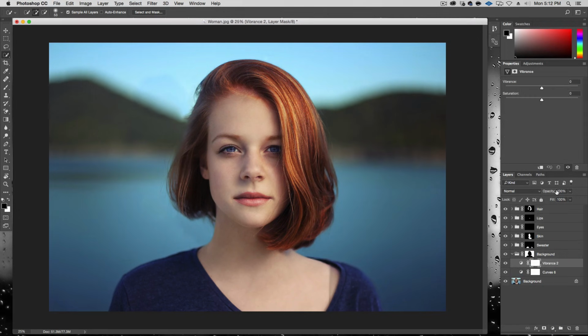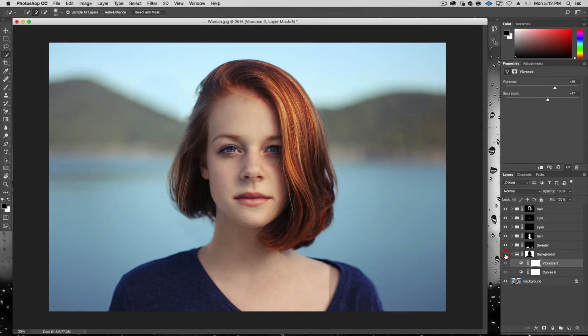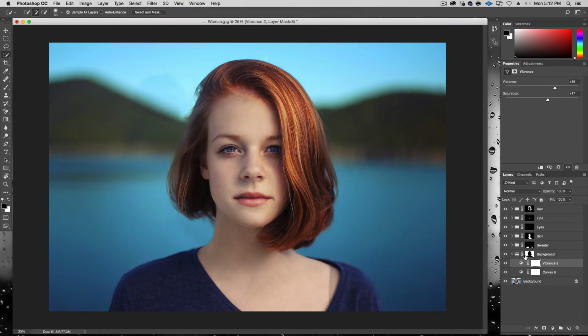Let's go to vibrance, add some saturation, add some vibrance, maybe even more, something like that. Okay, kind of like that. Okay, that's pretty good. Let's see, before, after, pretty good. I like that. If I want it to be a little fuzzier after my selection, another cool little trick is to click on this mask and just feather that selection a little bit. See how that turns out.